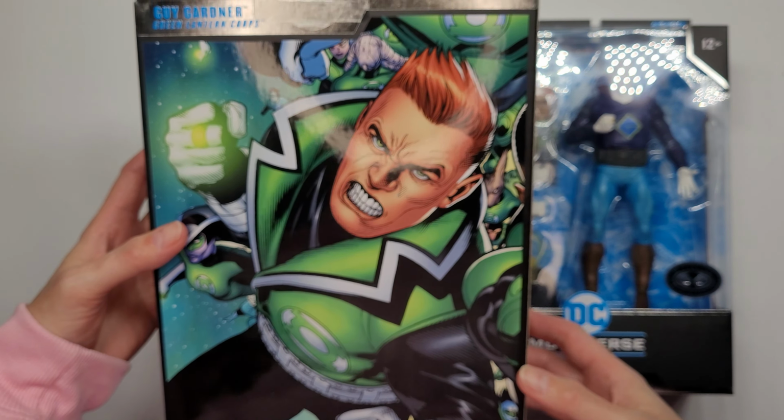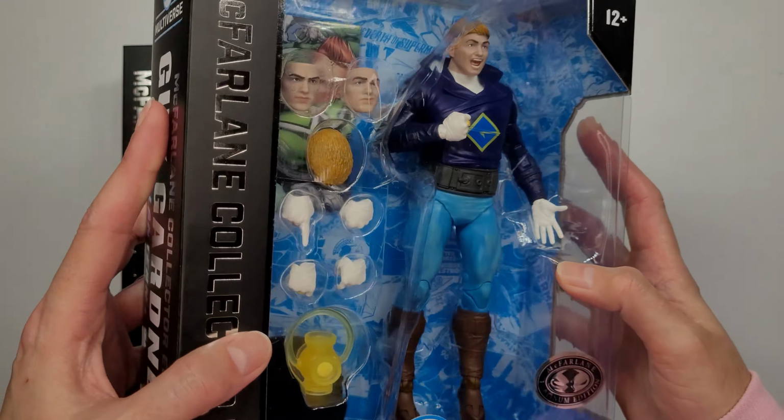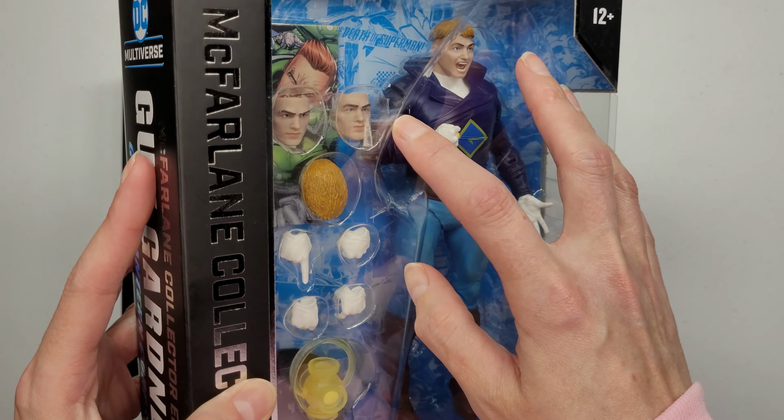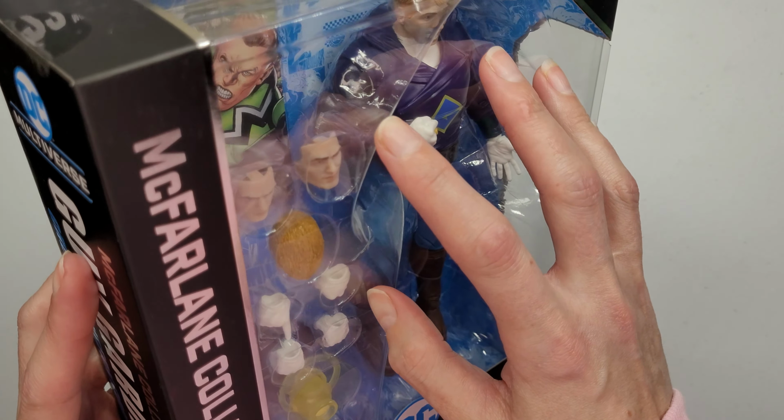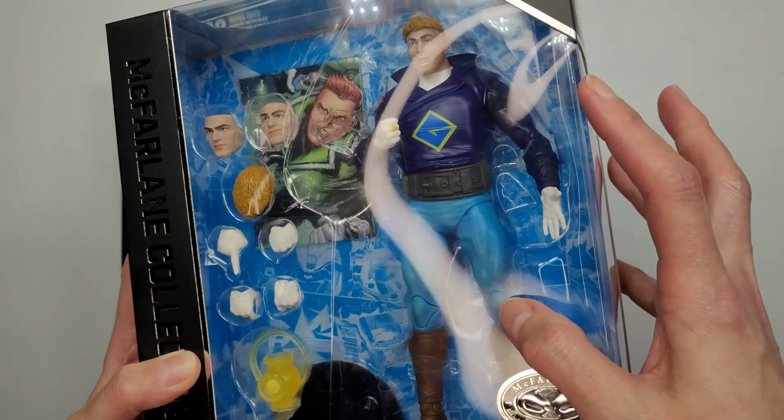I did want to point out that he does have white butterfly joints in his shoulders here and here. Let me see if I can get it on camera right there. And that's going to be hard to hide if you're posing him. So I did want to mention that to you guys. So I'm going to go ahead and open this one up and we're going to take a look.